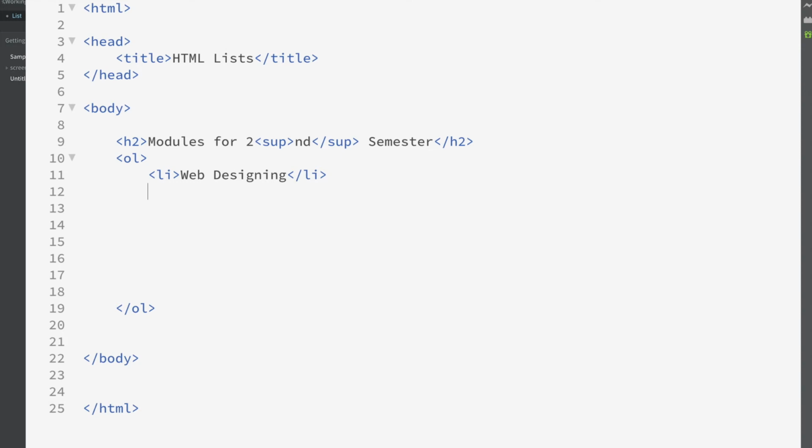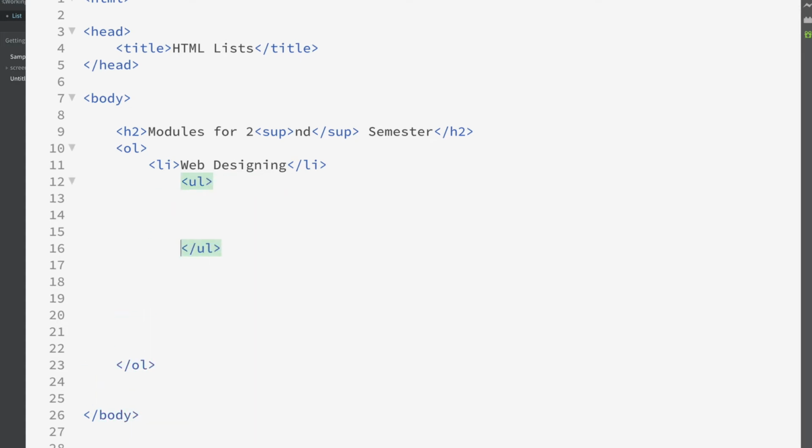And under web designing I need to put sub-modules. For that I am using an unordered list, UL, and inside this I can put my list items.